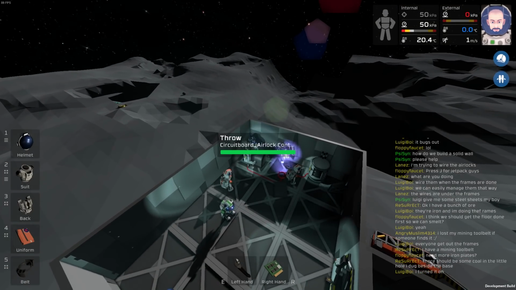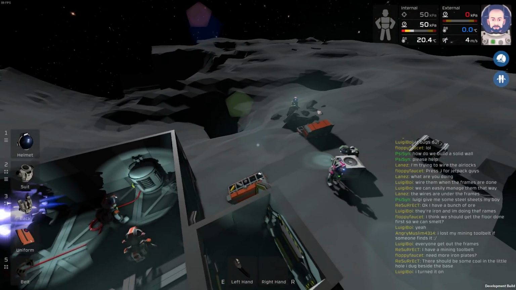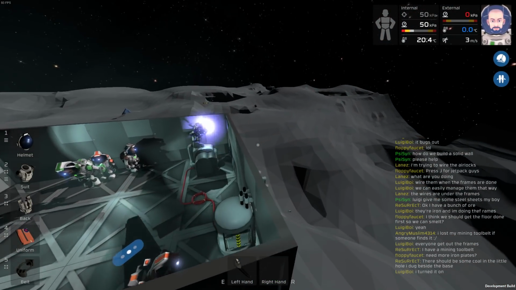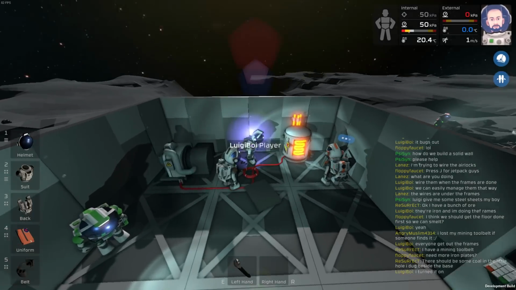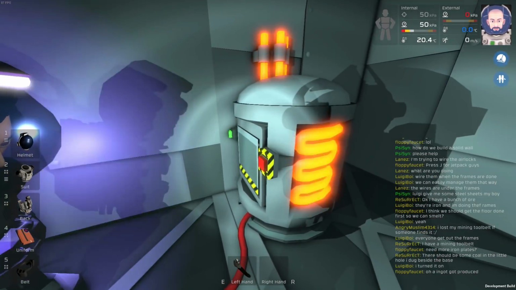Like, how do we actually, oh, I just flew out to the moon. I mean, we are on the moon. But how do we start growing plants and stuff like that? I'm not really sure. It looks like these guys do have a decent idea as to what they're doing. I'm gonna go join them in a second. Oh wow, what's this? Is this like a heater or something? Yeah, it's a furnace. So kind of like a heater. That's pretty cool.